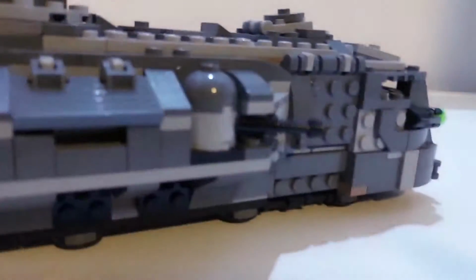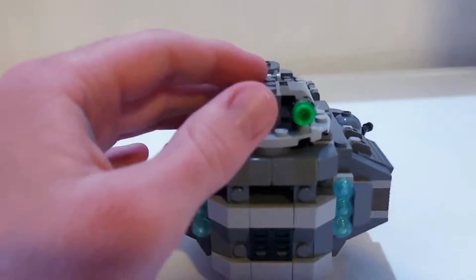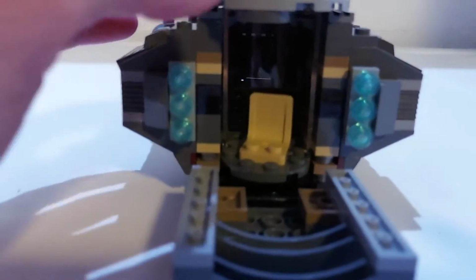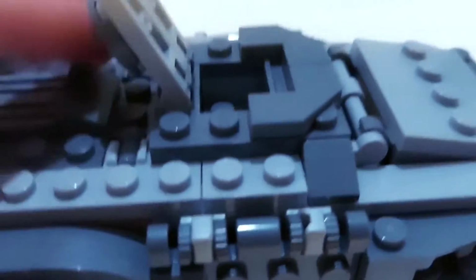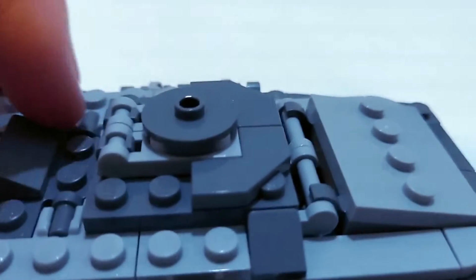Over here you've got this that can open up. You've got the same thing on the other side. On the top you have this that can move around, and it honestly looks pretty good. It's connected to the seat back here, so that's one character that you can fit in already. You can fit in another character at the top here in this kind of weird compartment thing. They just kind of sit on top, so that's 2 characters you can fit in this set already.